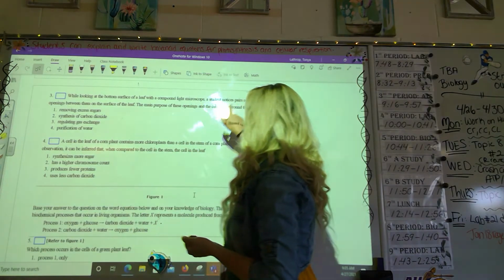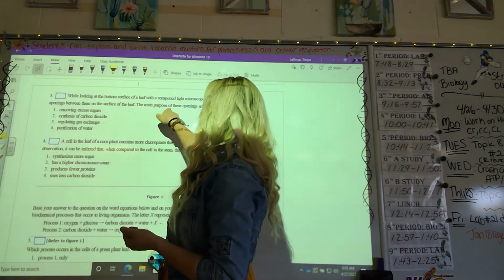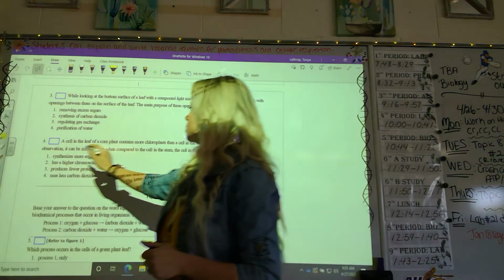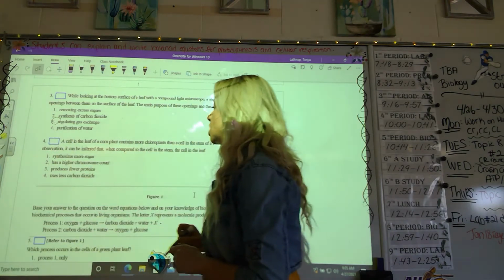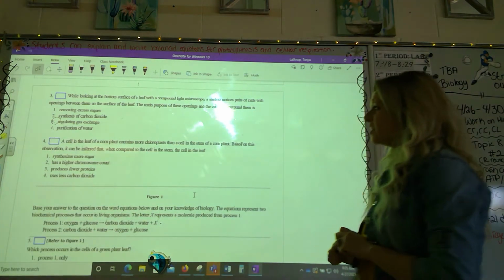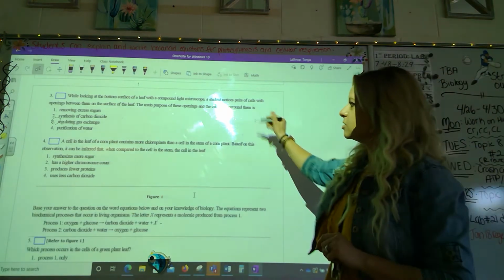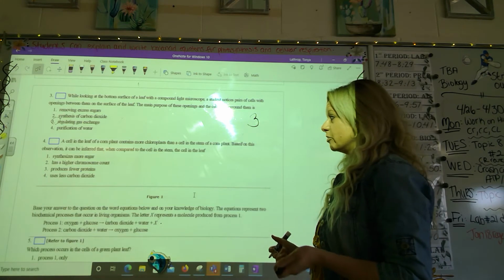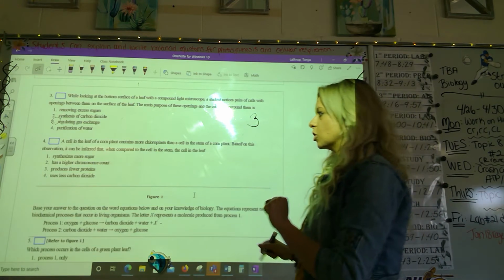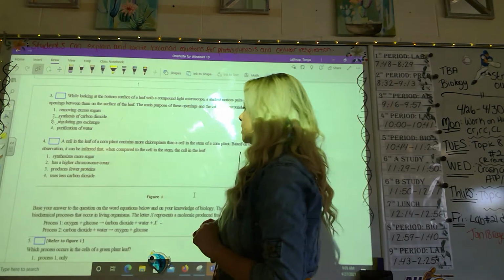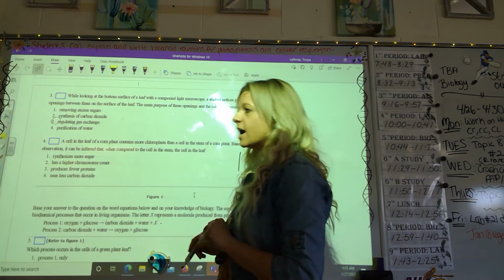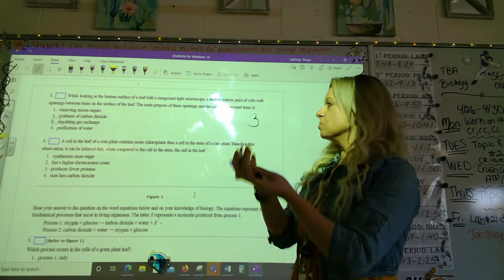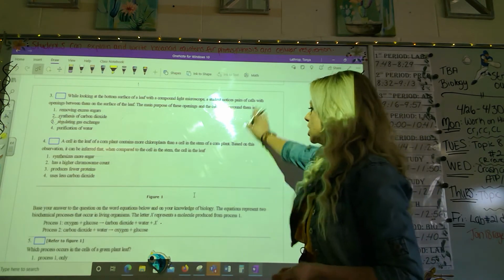So they're saying here, a student notices a pair of cells with openings between them. The main purpose of these openings in the cells that surround them is, again, regulating gas exchange. The second one is saying a cell in the leaf of a corn plant contains chloroplasts, so number 3 is 3. And the chloroplast, again, is what's doing photosynthesis to make sugar. So number 4 is 1, right? The more chloroplasts, the more photosynthesis, the more sugar. You think of the guard cells in stomata, it is water balance and gas exchange.